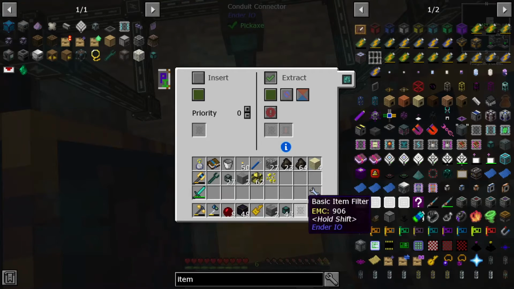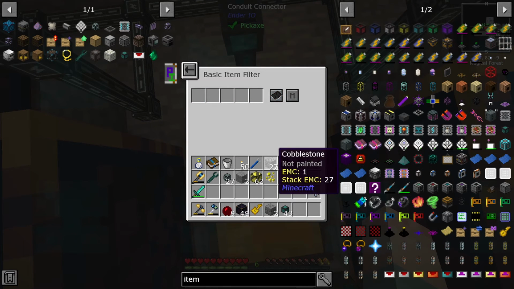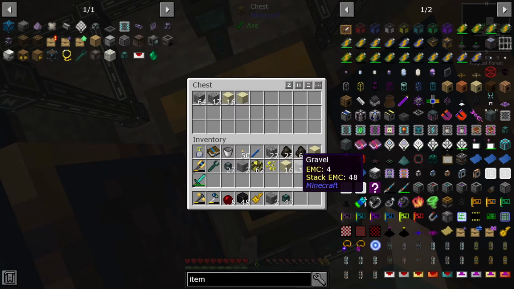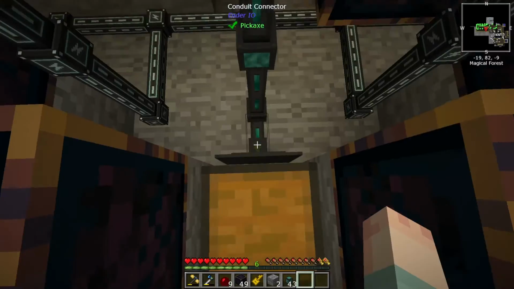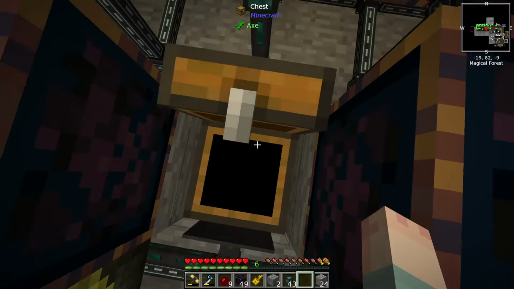Okay, I've got a basic filter here. We'll put that here. We'll put this on blacklist. We're going to blacklist cobblestone. I don't think cobblestone has a chance of coming through here, but definitely sand and gravel. So both of those need to be blacklisted because those should be going into here. Okay, let's take these out.